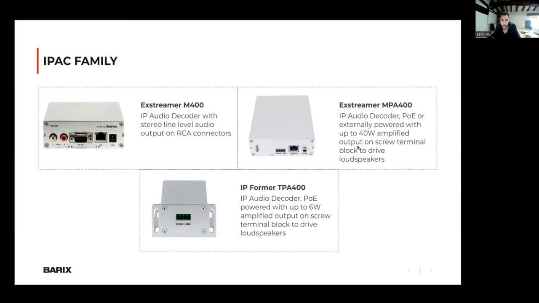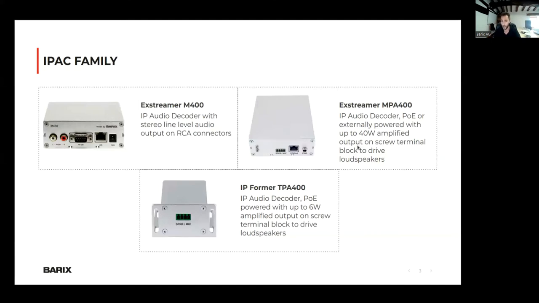The three devices, as I said: the Extremer M400 with the stereo line level output on RCA connector; the MPA400, which offers an amplified output up to 40 watts, PoE capabilities, and also supports external power, and this device drives loudspeakers directly; and its little brother, the IP Former TPA400, a bit less capable than the MPA400, with up to 6 watts of amplified output on the same screw terminal block, which can drive loudspeakers as well.